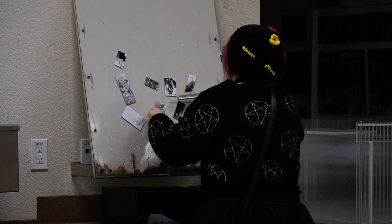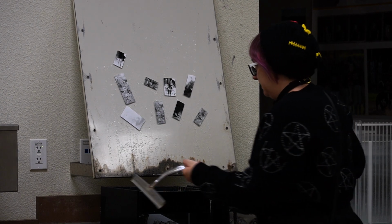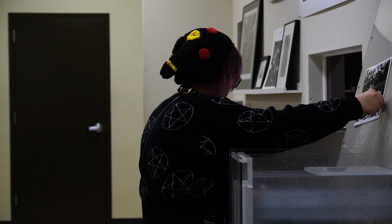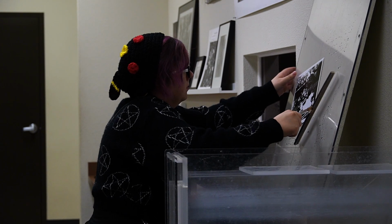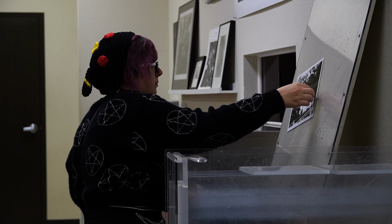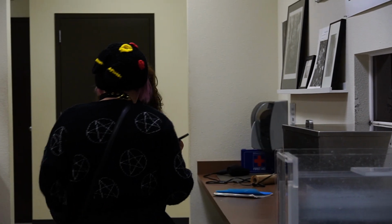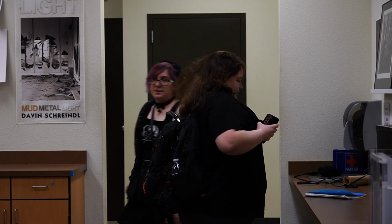That's really cool. They do some hand coloring. There's a whole variety of techniques that I show. And then the last assignment is called the visual quote, and it's where a student chooses a quote, it could be from a lyric, a book, a poem, something, and then they depict that quote in their images. And it's just commenting on the narrative qualities of photography. Those are the assignments. I also have exercises in there, and then also quizzes, and then a photographer research project. But yeah, that's kind of the structure for Photo 2.